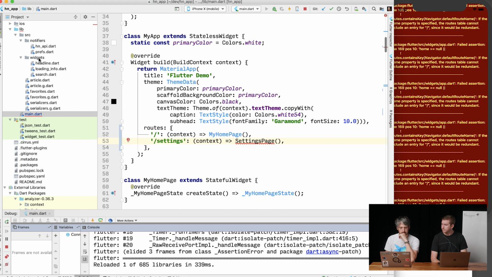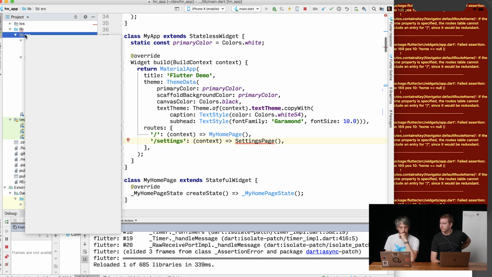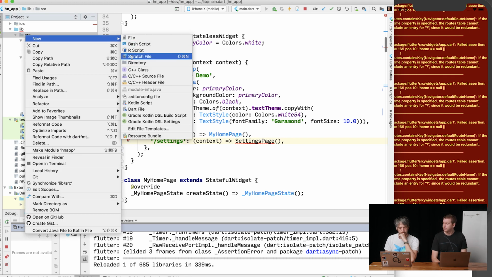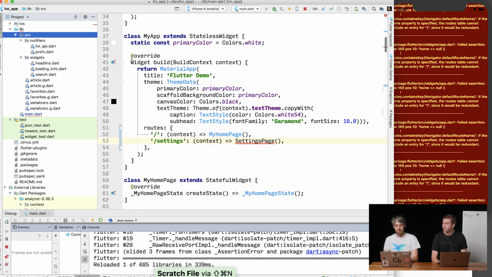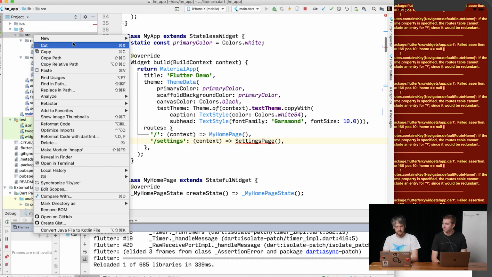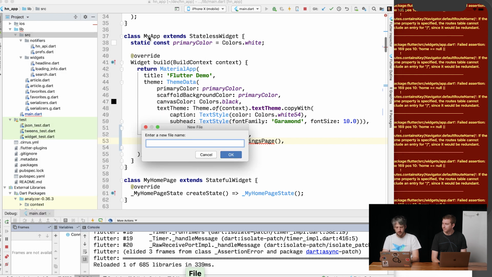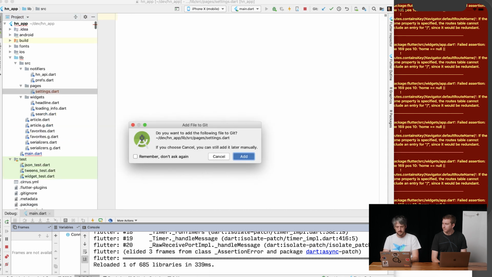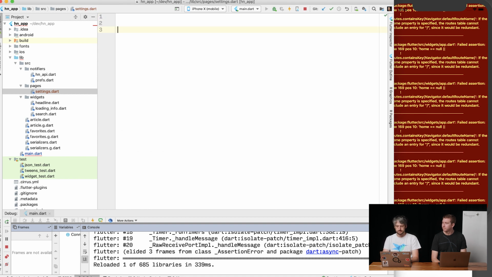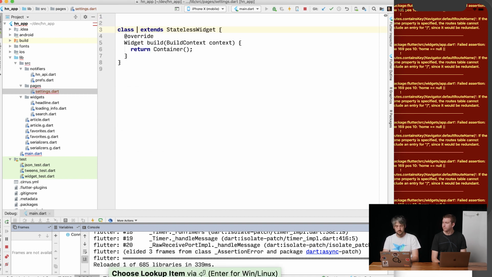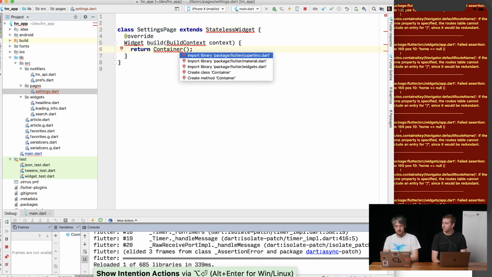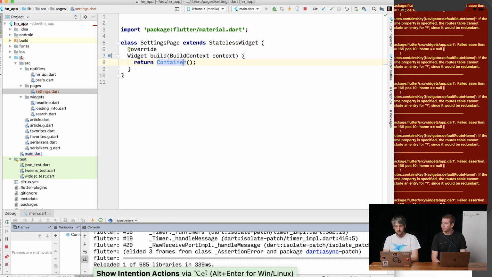Okay. So let me add a new file. Okay, so that would be pages settings, right? I don't need this. And then it's gonna be a stateless widget, settings page, and thank you.